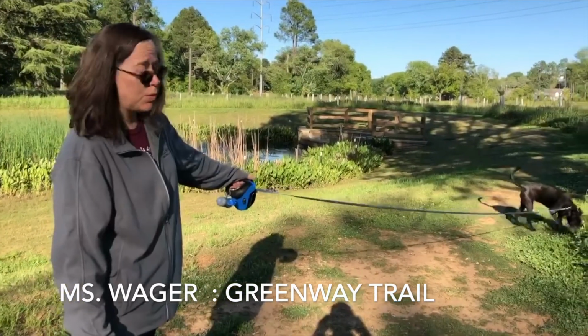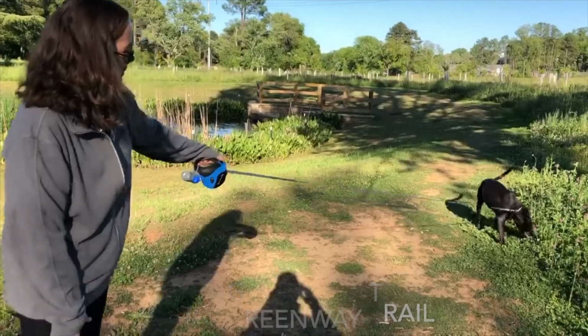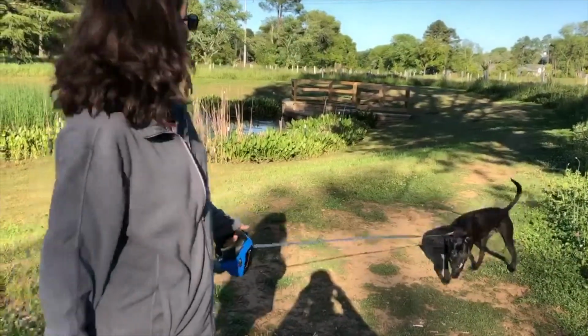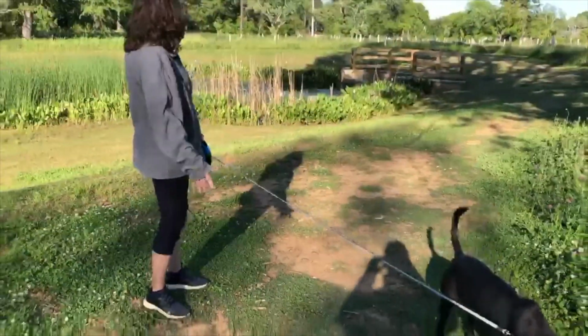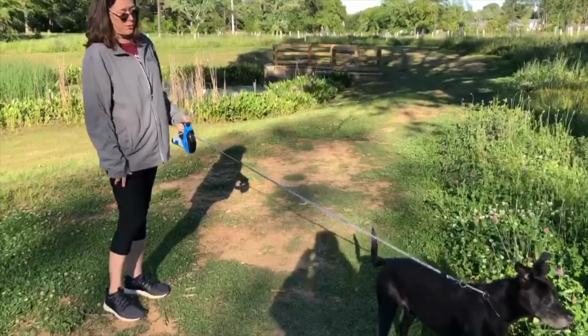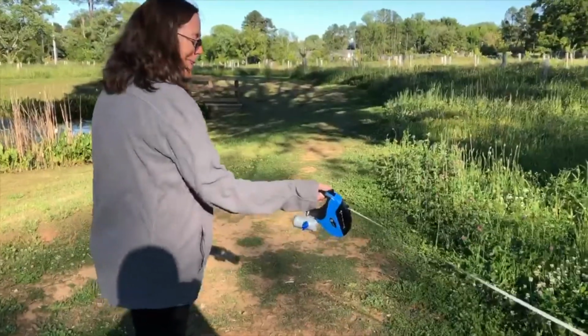Sam is taking me for a walk on a greenway. Come here, Sam. We like coming to the greenway because there's more things for Sam to smell. She can chase small animals, there's no cars, there's fewer people, so you don't have to worry about quarantine regulations, social distancing. So we're gonna go and see if I can get her tired. Come on, Sam.